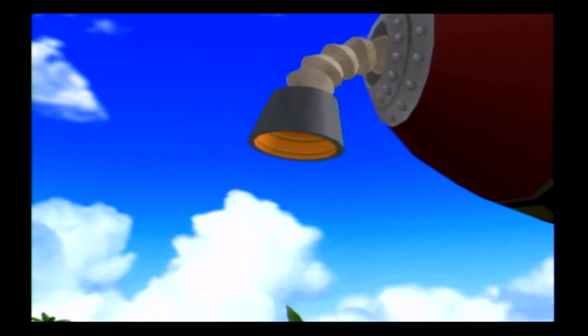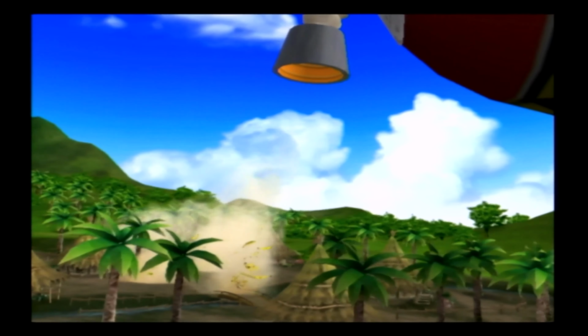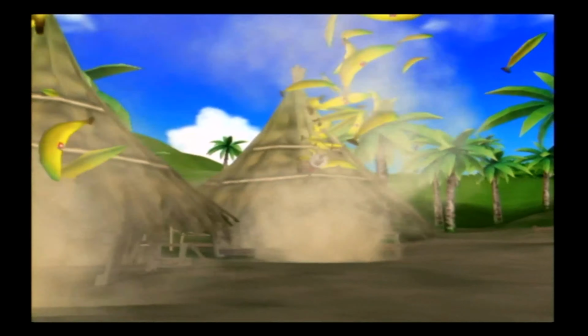It's still a lot of fun and it's really cute and colourful. And as well as all the original party and mini-games from the first game, they also included a whole load of new games as well. Unfortunately though, I've lost my memory card with my original save file, and to unlock the new games you actually have to play through all of the story mode to get the points. So I can't show you that in this video, but rest assured they're all really fun.